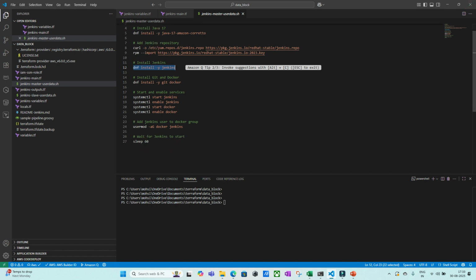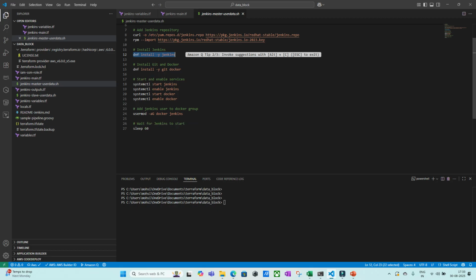Once the Jenkins service is installed, we will go and install Git and Docker. Git is for version control and Docker as a build tool. Once Git, Docker and Jenkins are all installed, we will start those services.